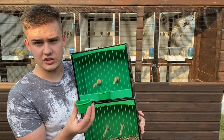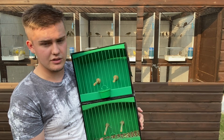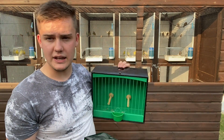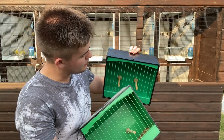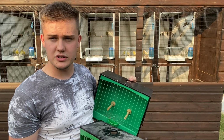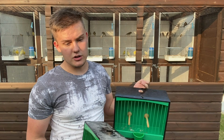So these are little green D cups, and they just hook on the front, and you've got the head hole for the bird to drink through there. So what you do with these then, if you are going to a show, you want a layer of seed on the bottom, so the birds have got plenty to eat. Don't worry about the water, the stewards will sort that for you at the show, and you'll put it in yourself.